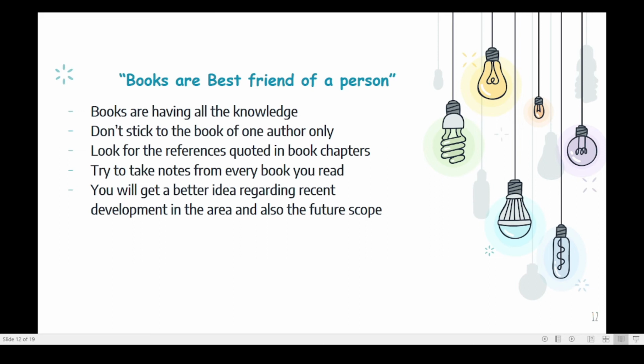Then don't stick to the books of one author only. From my point of view, maybe Mahalakshmi, then Philip Kotler, maybe Arundhati, maybe Shukla and Shukla. Then there are a number of books which have been written on marketing, where there are certain people, even a few of my professors have written books on marketing. So they had taken inspiration from the earlier books, and we cannot say that this is the last available knowledge source in marketing, like Kotler. No.